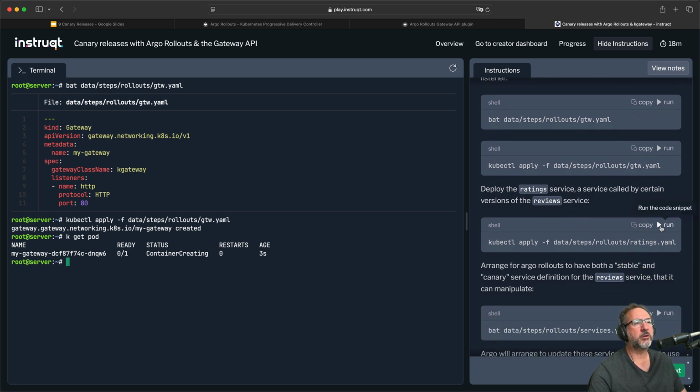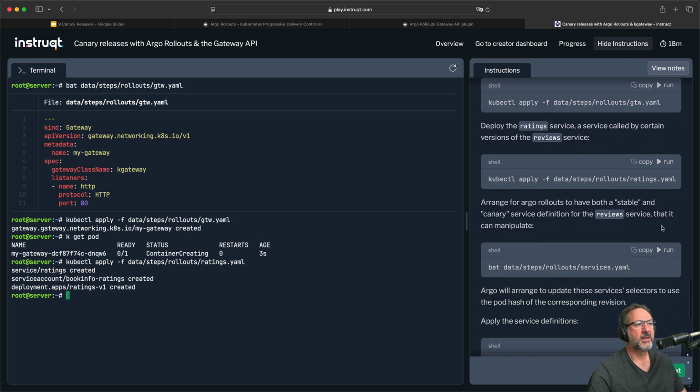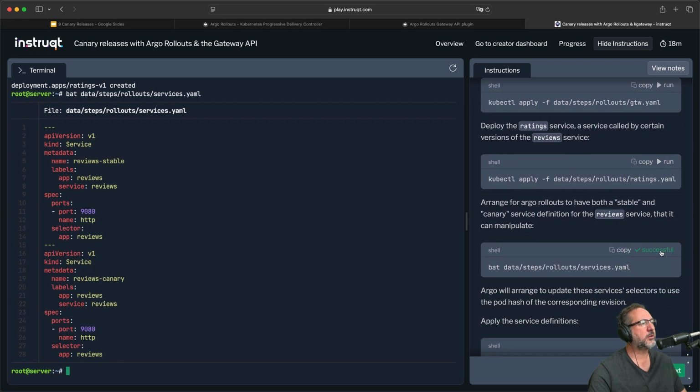And we'll go ahead and deploy the ratings service from the Bookinfo sample application because certain versions of the reviews service depend on it. And then let's look at the two services that we must define, the reviews stable and reviews canary.